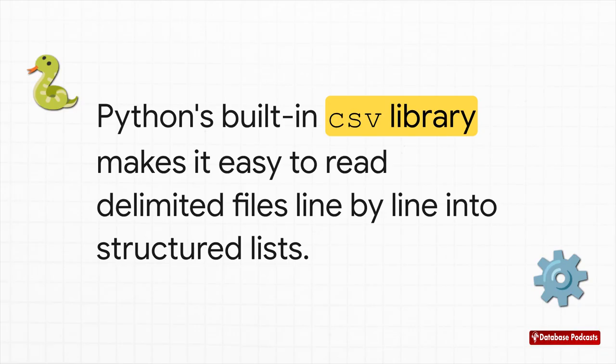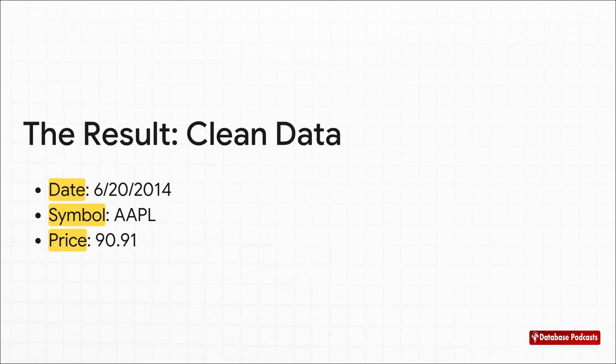But this is where Python's built-in CSV library is your best friend. Seriously, with just a couple of lines of code, we can tell it to open the file, understand that a tab is what separates our data, and then it'll just hand us each row, one by one, all neatly packaged up. And boom, here's what you get. We've gone from that raw text jumble to clean, separated variables that we can actually use. It's a really simple idea, but it's incredibly powerful. But what happens when the data isn't in a nice file on your computer?